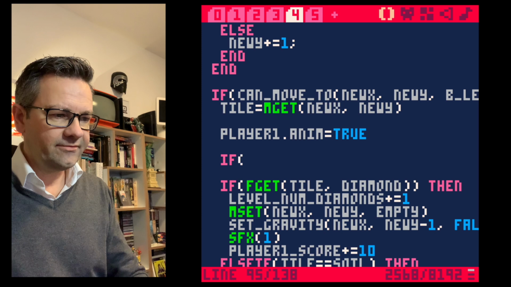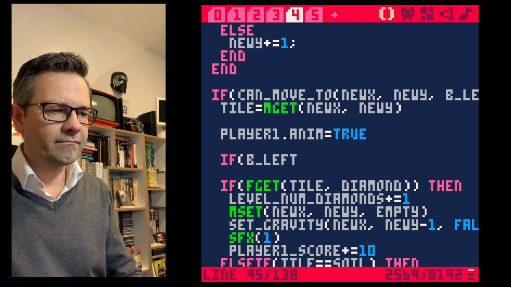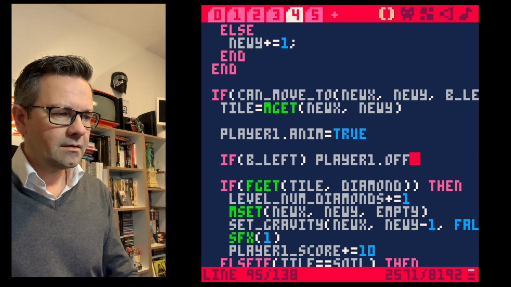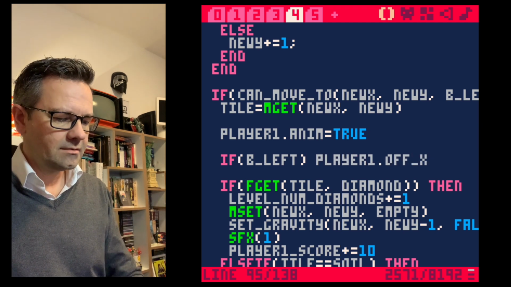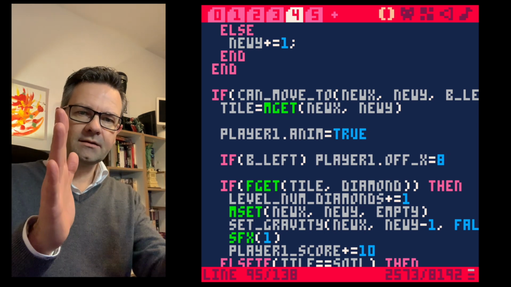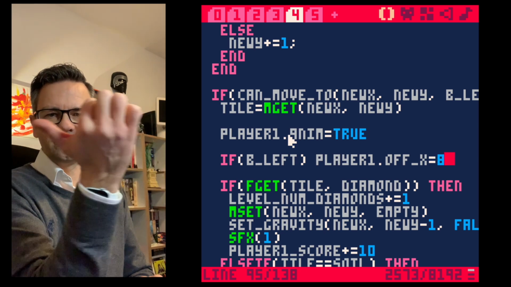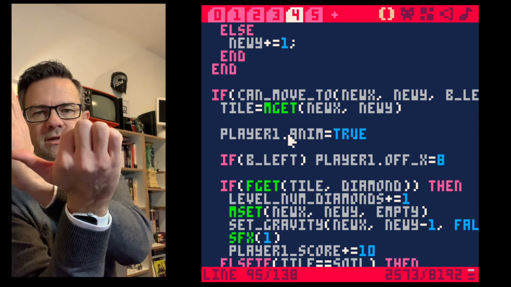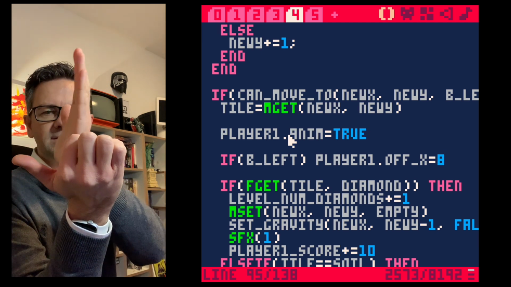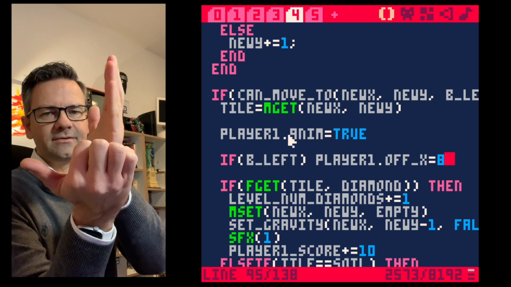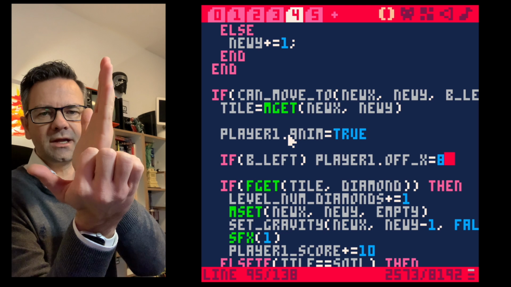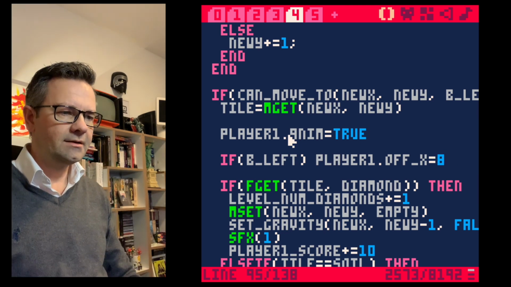And if the left is true, then we say the player wants to move to the left, so we have to trail back positive. So the player wants to move to here, and he is here. So before he can move here, we put the player position here, but we subtract, so we add 8 pixels so that we can then slowly move him there.